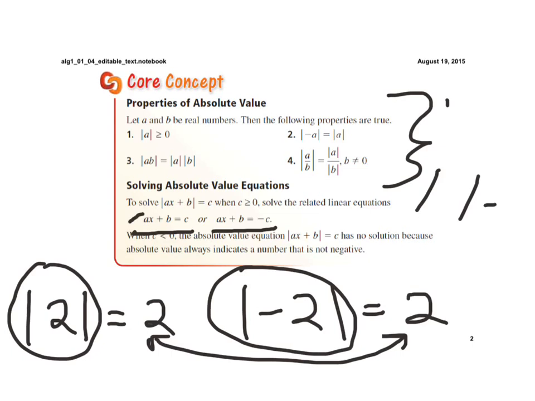Because remember, if the absolute value is equal to, say, 3, and we just have a variable in here, well, what numbers have an absolute value of 3? Well, 3 would have an absolute value of 3, but so would a negative 3.